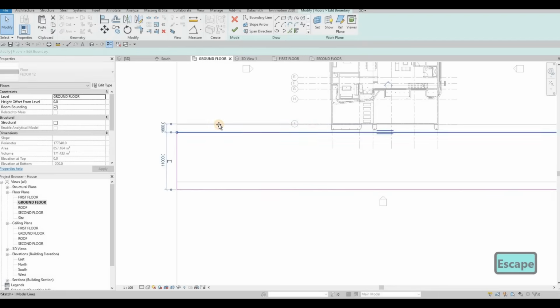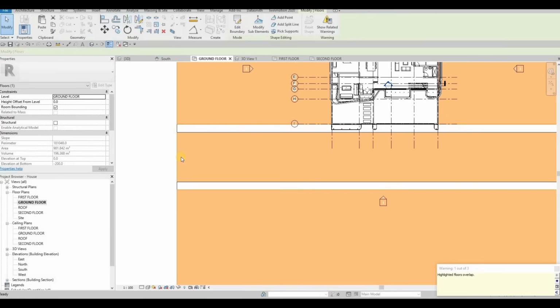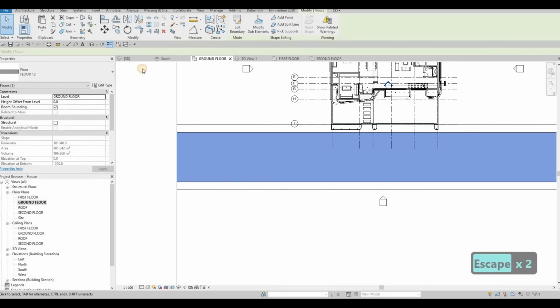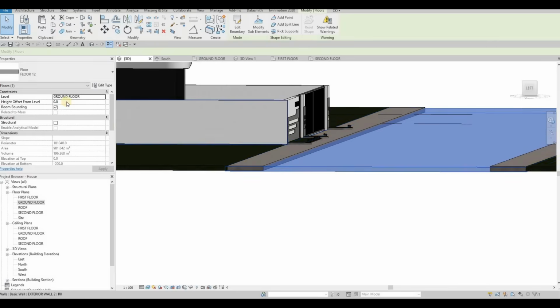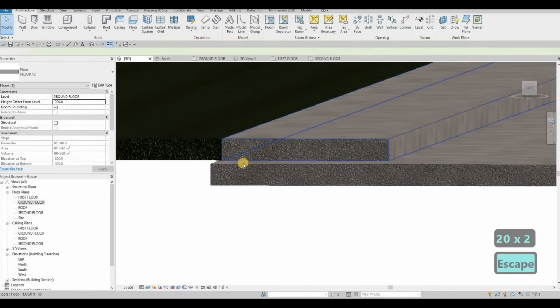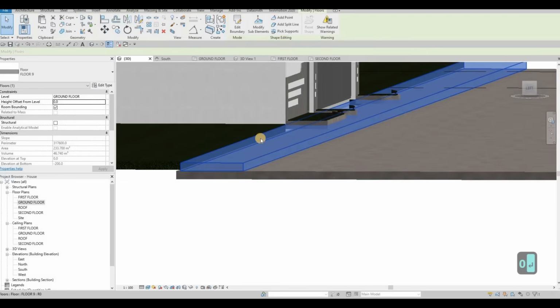But actually what I'm planning to do is to have this one offset. I'm gonna offset this one to -200. Right, offset is 0 for that.